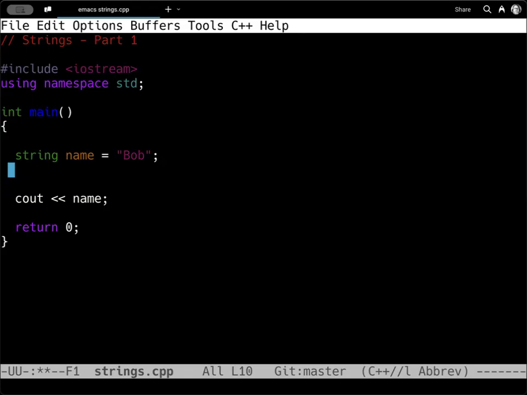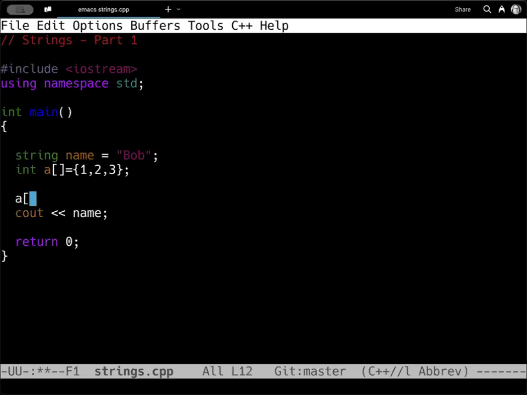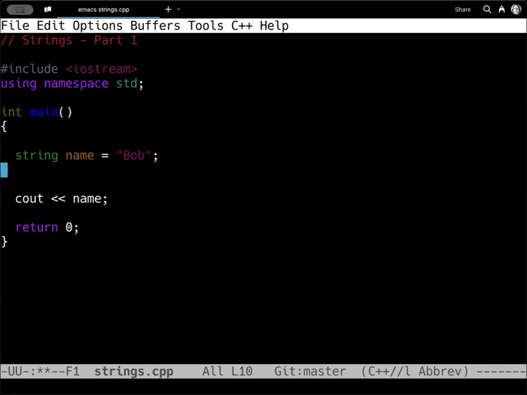If I have an integer array, something like this, then I can certainly say that A sub 0 is equal to 11. Perfectly okay, because arrays are mutable. On strings, I can get to name sub 0, but I can't say that it equals something else.